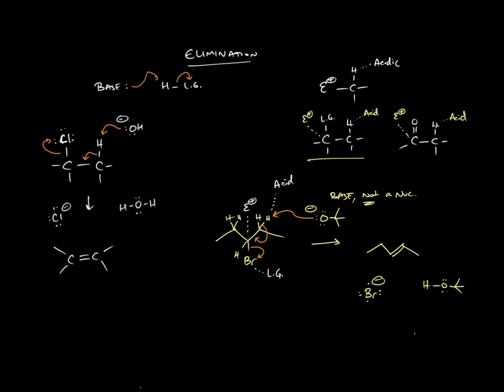Elimination is the last reaction that we saw. From our point of view, it's again another tool in our toolkit. It lets us start with usually an alkyl halide, but really any carbon with a leaving group, and we can add a base and turn that alkyl halide into an alkene. Alkenes and alkyl halides have a lot of different things we can do to them. So if we can turn an alkyl halide into an alkene, we can turn an alkene into a number of different things.